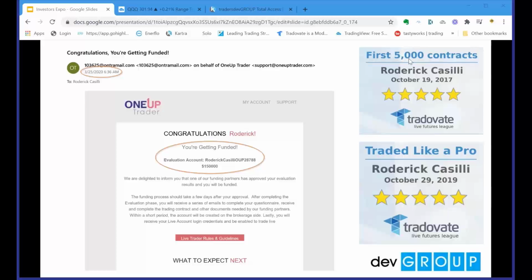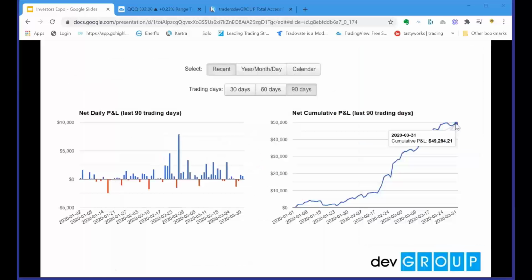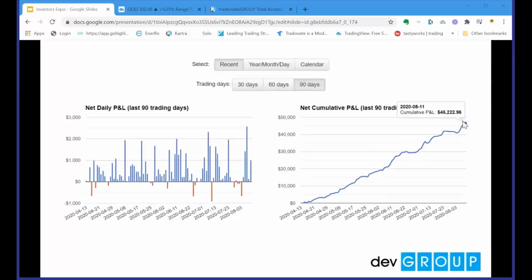But I do trade pretty decent size, and I trade very actively, and I'm in the markets, and I'm using exactly what we'll be talking about today. And by the way, this is all live trading. This qualification over here is a demo account that you use to qualify. This is from my trade journal. I won't spend too much time here, but obviously it's an equity curve that looks nice.